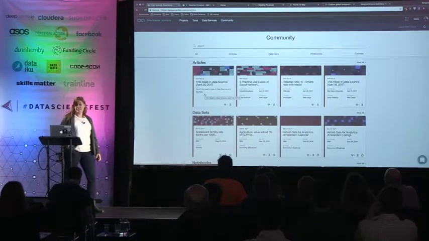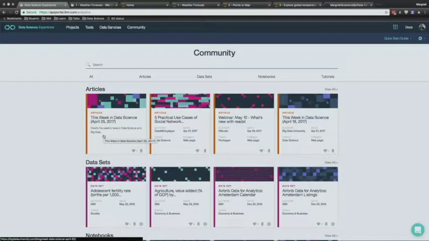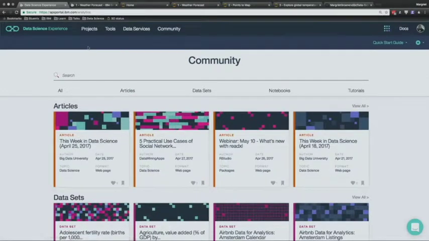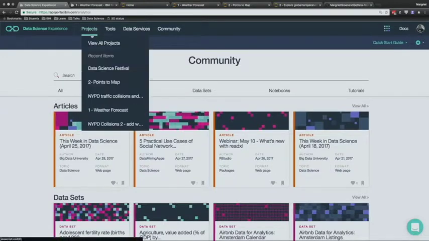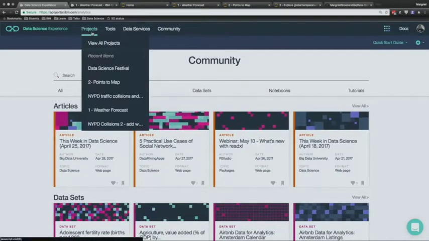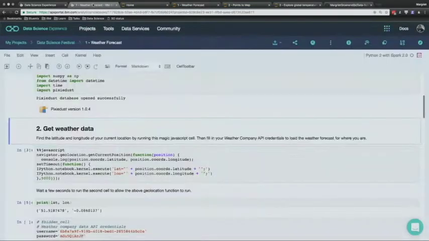I'm going to use the Data Science Experience, which came out about a year ago, and is basically a way to do data science in the cloud. It gives you a place to share and work together on different projects. I just wanted to quickly show you how I'm going to run this project. If you go in there, you get a list of projects where you can work with people on the same Python notebooks.